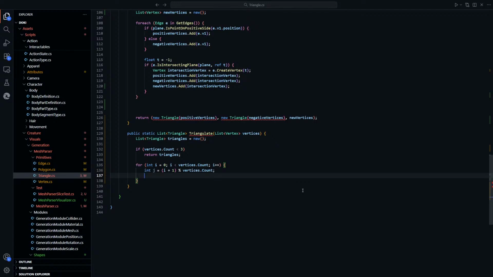One sec. Yeah, how do we want to triangulate this? I can check, but let's see here. Do we want to go 1, 2, 3, 2, 3, 4, so on?